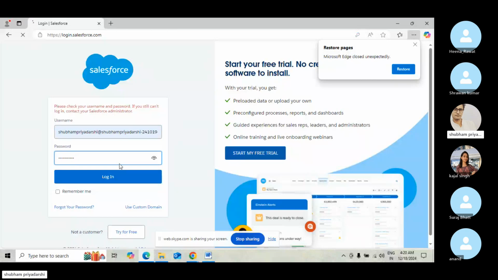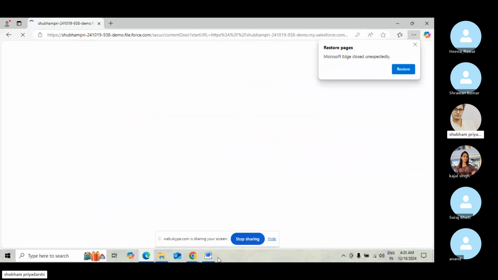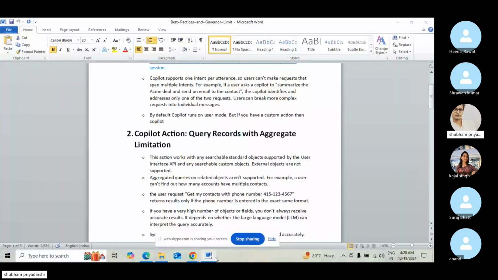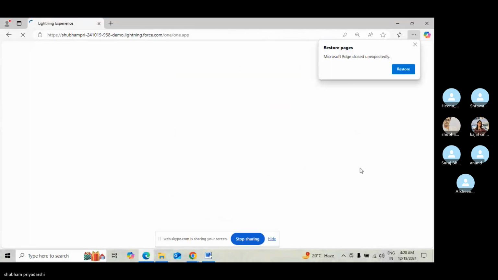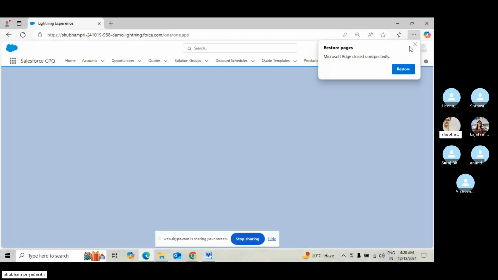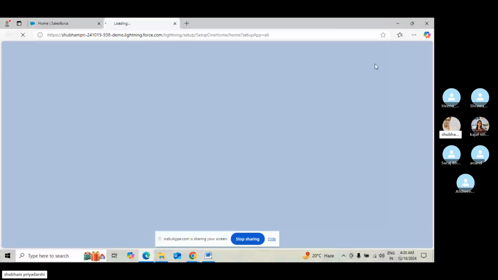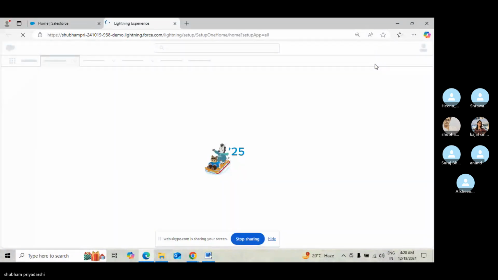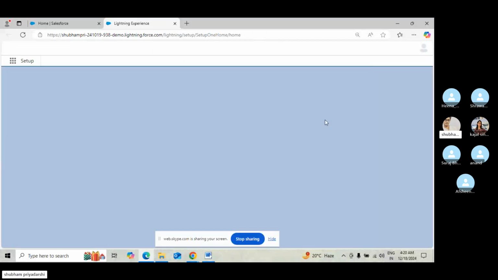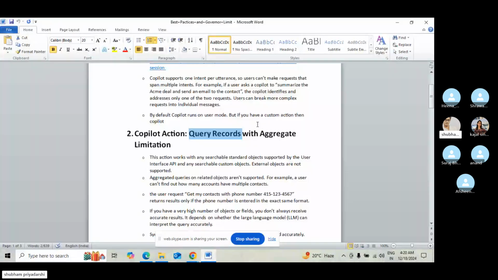Once I show the pictorial representation, then you'll understand better. Otherwise, if I read this, it doesn't make sense, right? So let it open. So the second point, these three points you understood, right?